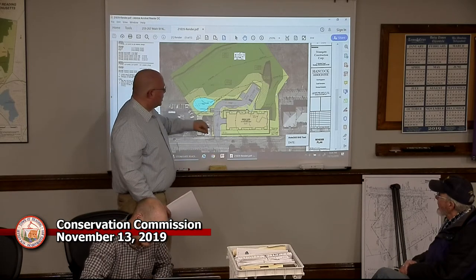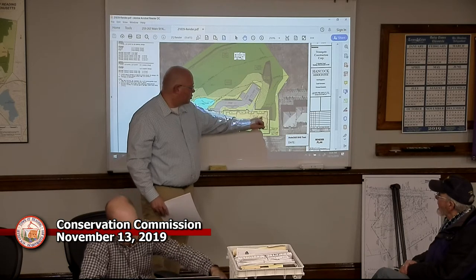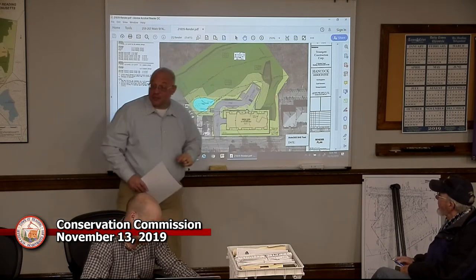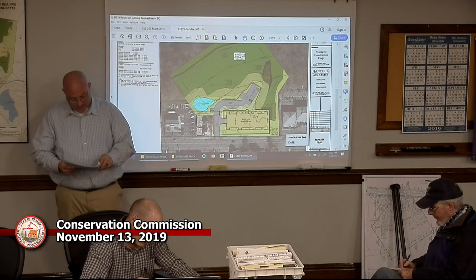What we're proposing in mitigation for these impacts, for the fill of bordering vegetated wetland, we propose the wetland replication area. And the exist... Yes, please. I'm sorry to interrupt you. You've got a good flow going, but can you just tell me numbers, like what's the area or volume of wetland you're taking, and what's the volume of wetland you're replicating? Great, okay. In the application, it's a 13-page narrative, but I tried to summarize this in an impact table.